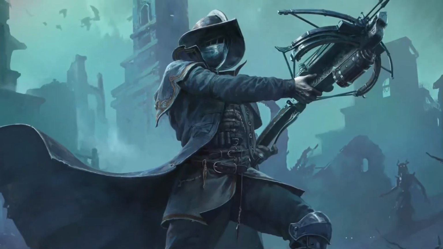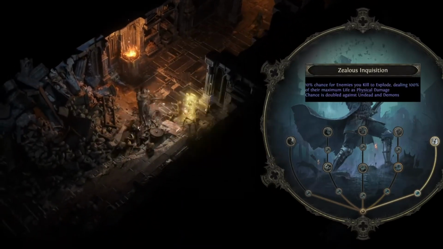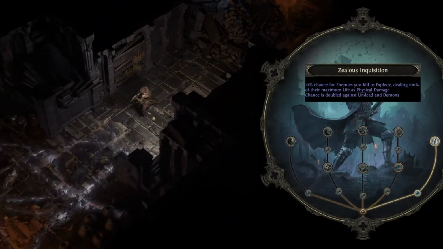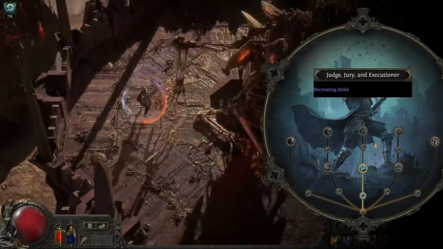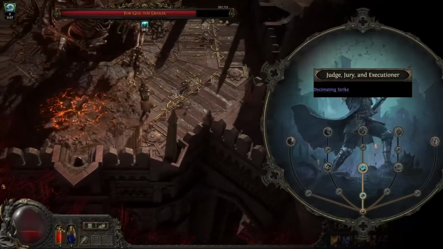The Mercenary has a job to do, but which job suits you? With Zealous Inquisition, your enemies have a 10% chance to explode on death. The chance is doubled against demons and undead. With Judge, Jury, and Executioner, your initial hit against enemies can deal up to 30% of their life and damage, if you're lucky. This is great for hunting powerful bosses.